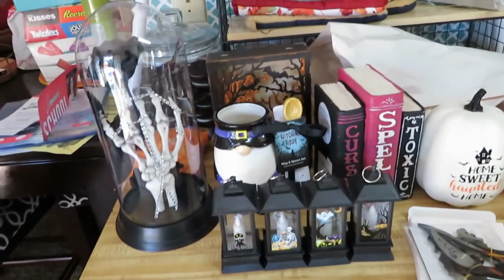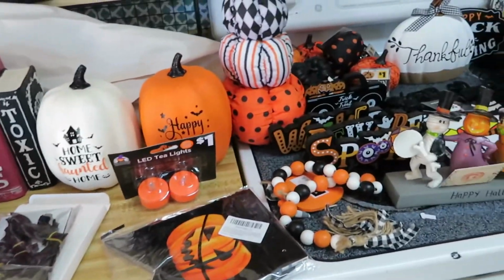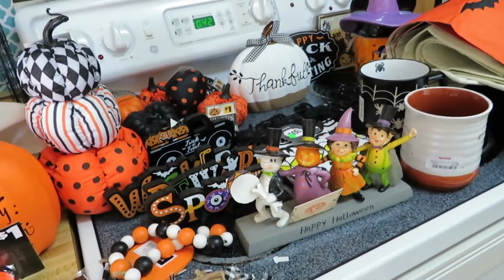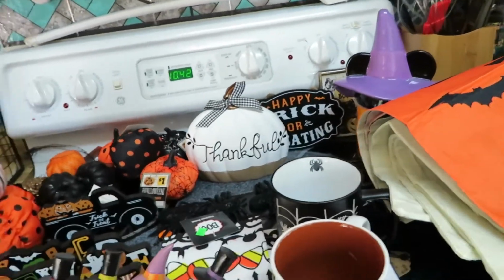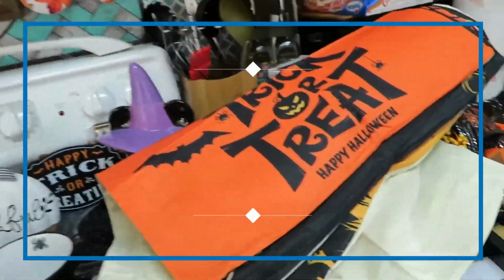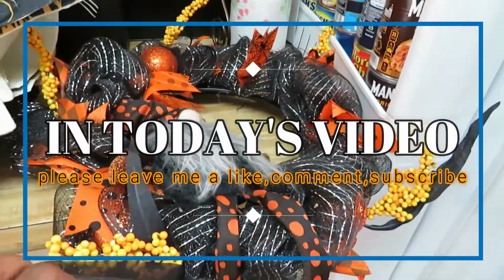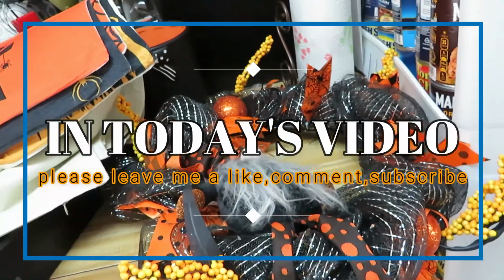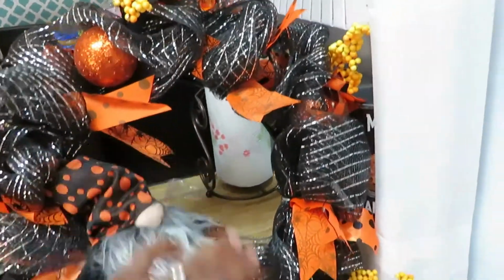All right guys, this is all the stuff I picked up from Amazon and Dollar Tree. Like I said, 99.5 percent of this stuff is from Amazon. A little bit of knickknack, anything you see that's a dollar, is from Dollar Tree or Dollar General, yes. So, all right, let me start with this wreath right here. This wreath also I got from Amazon. It was 11 something for it. It comes with some little twinkle lights on it, so cute.